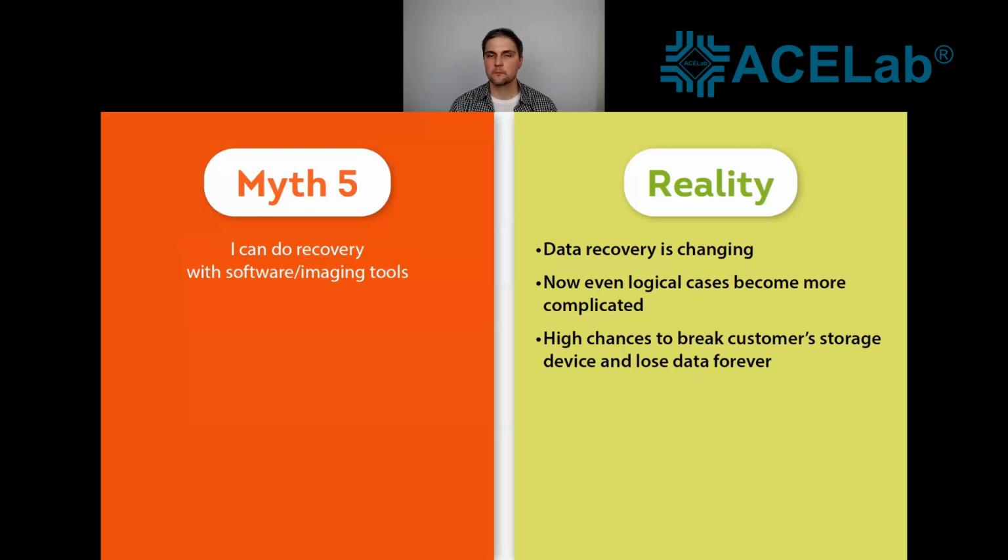That's why it's very important to understand what's exactly wrong with the drive that you are working with. What is the reason for the drive corruption and how you can fix it. All this knowledge you will get from the drive diagnostic and from the professional tools that you are going to work with, and this information will keep your drive safe, and there would be a 100% guarantee that you will not kill anything in this case.